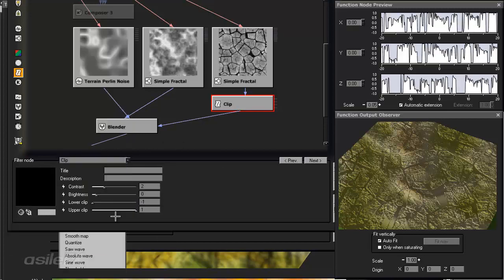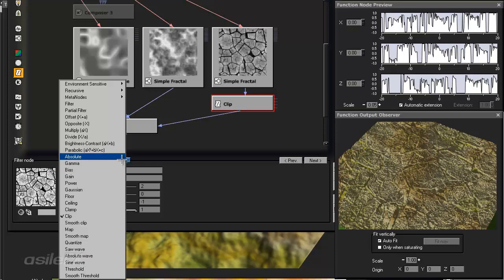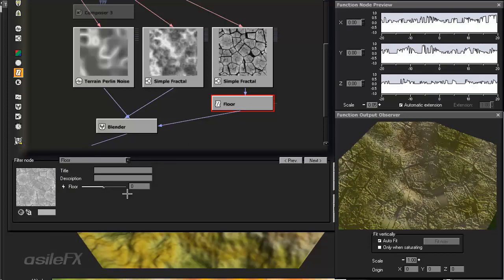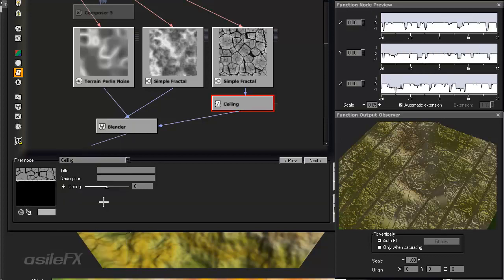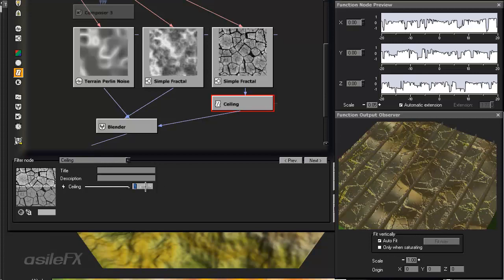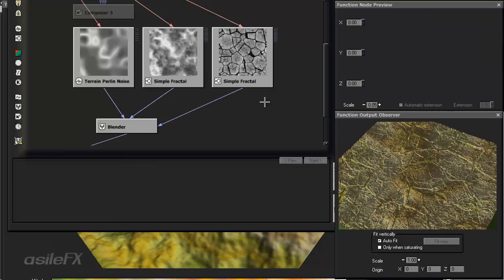You can also use the clip node, but that provides a contrast and brightness, and it will modify things overall. There's a lot of different ways we could really set that up. You could also set a floor and a ceiling amount, which will set the minimum amount, clip anything below 0, but let 1 or anything above 1 continue. If we also add in a ceiling, you could set that to 1 and clip anything out that goes above 1.